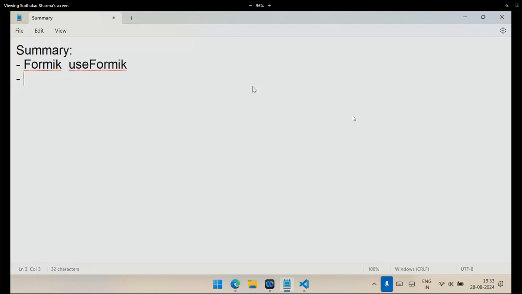One more is we learned about the Yup library for validations, how to define them, and we learned Formik components also. Formik components are built-in components. The purpose of these components is that they are already built.